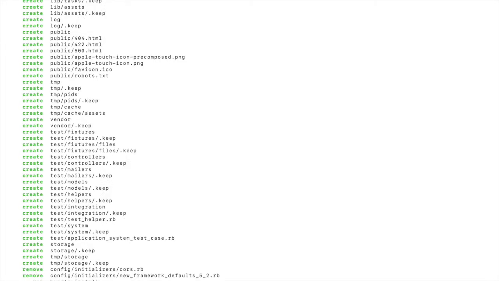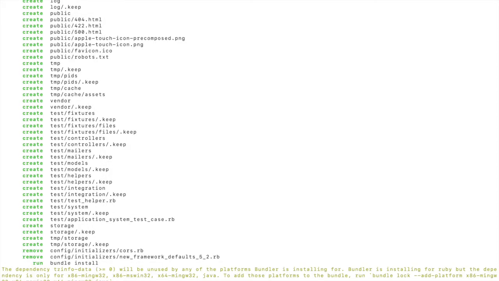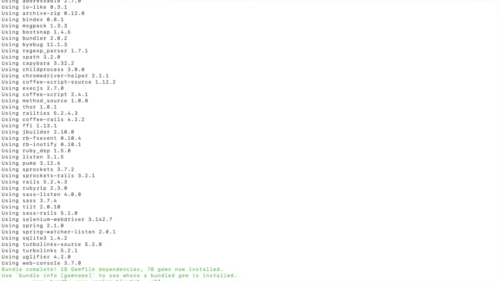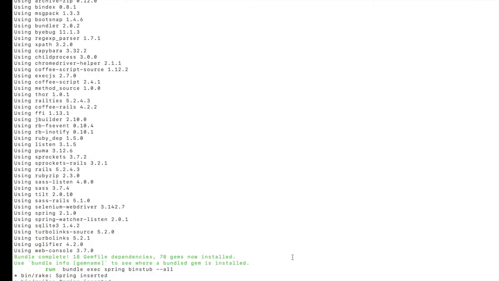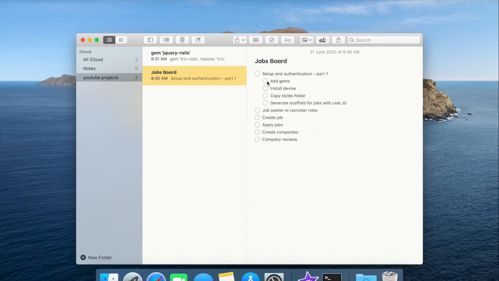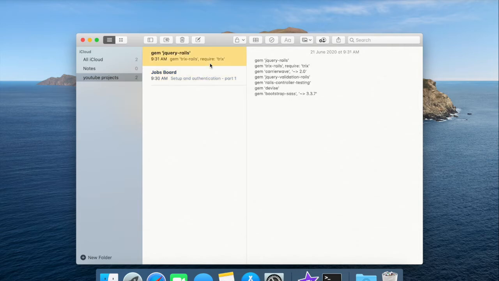Rails new jobs board. After that, we need to copy a few gems that I already added: jQuery Rails, CarrierWave, Devise, and a few normal gems.